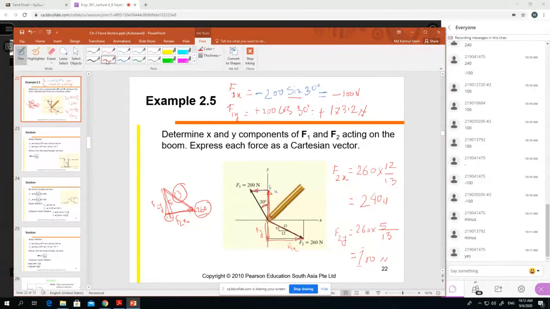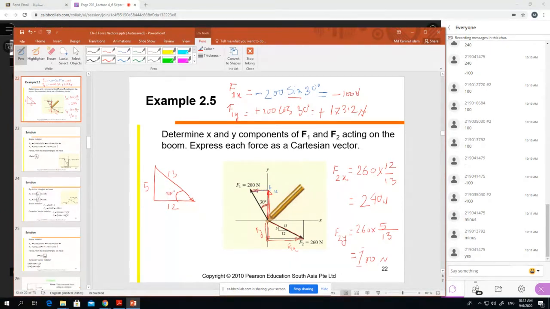Now I show you another way. If you want to find the angle, how to do it for this problem? This was our triangle. This is given 13, this one 12, this one 5. Can anyone tell me, if you want to find this angle theta, how much is the angle?